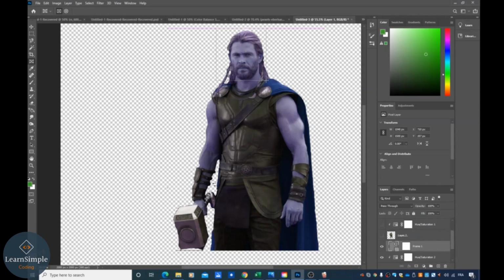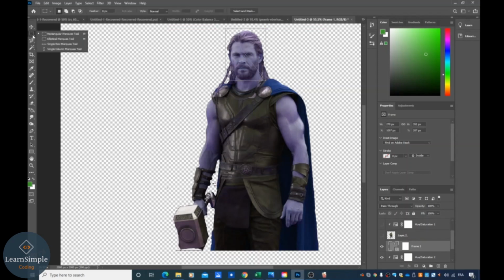We can do it by using this tool right here, but as we can see, it's not gonna be that perfect. So we'll use the magnetic lasso tool instead.